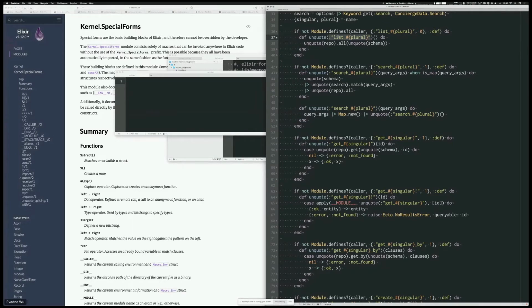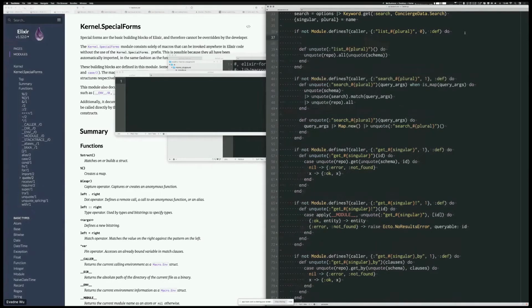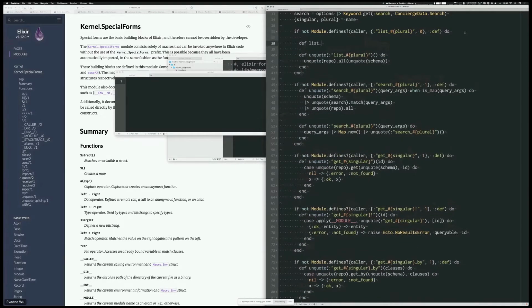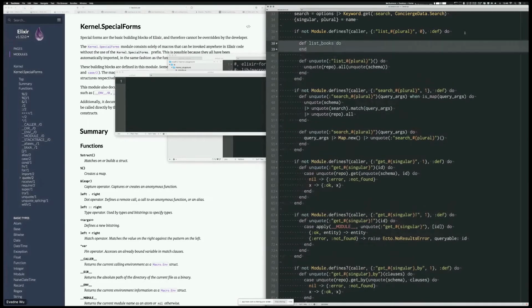So this is actually an atom, list underscore and a plural form of the name of something, and unquote it, and then parentheses. In this case, this function has no arguments. So this will turn into something like list books or whatever. So it will compile into something like this.